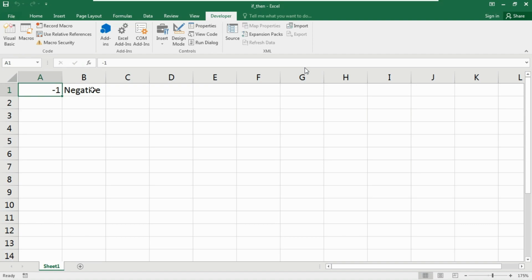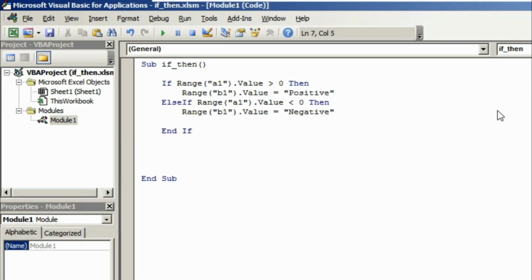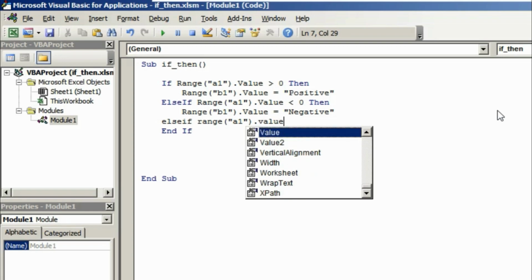You can use the else if in your code multiple times as you want, right? So if I type here, unindent your code, else if range open parenthesis open double inverted comma, the value we are searching for is in A1, close the parenthesis, dot value.